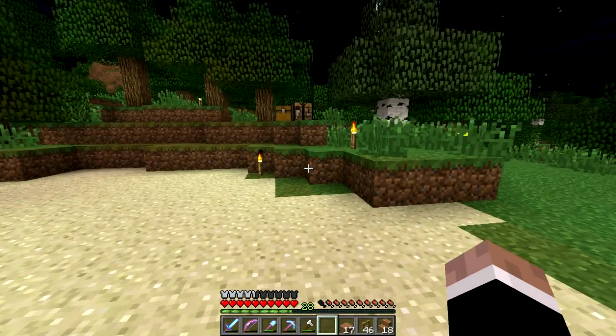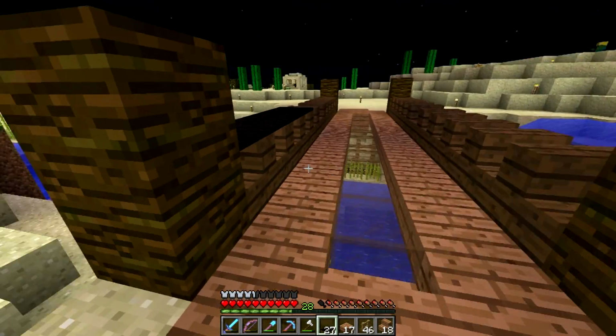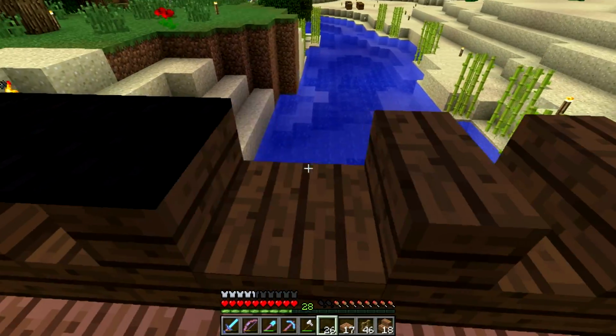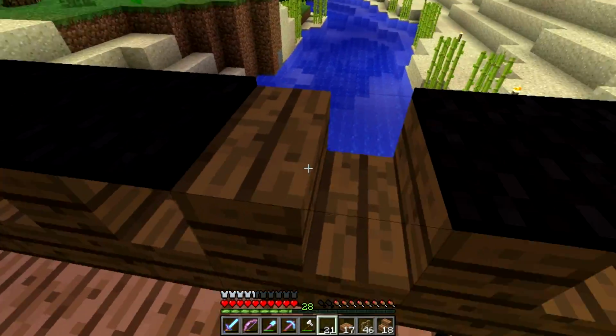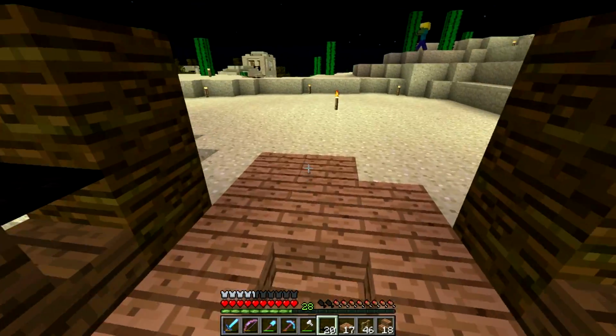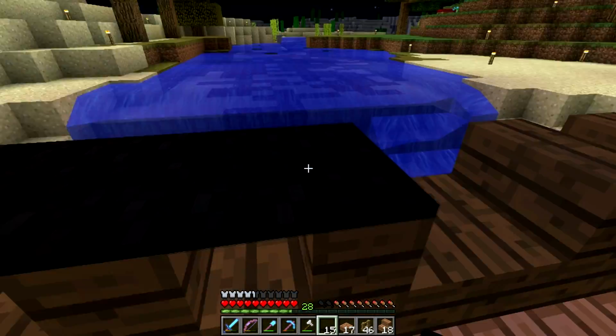A layer of black wool. Wonder what that would look like. Don't know how many I need, but that should be plenty. I might remove this. I don't think brown goes well with spruce. The brown wool block, that is. Or carpet, I should say.